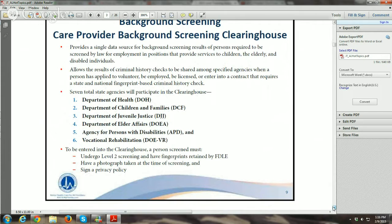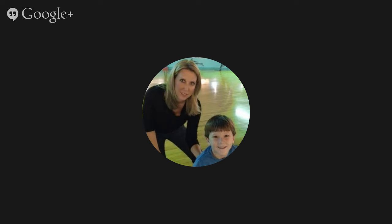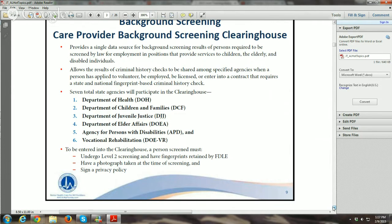There wasn't anything. It's just that it's in a clearinghouse, so you only have to get your prints redone every 5 years. Just check your screenings periodically and make sure that you're rerunning them, to make sure they haven't had any disqualifying arrests. Those are things you should know. You don't need to get fingerprints done again even if you've had a break in employment, as long as it's within the 5 years. You just go into the system and rerun them. You're actually running the FDLE. It's like $12 or $16 or something.